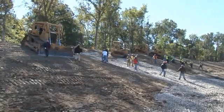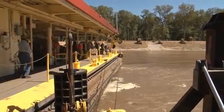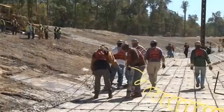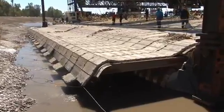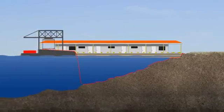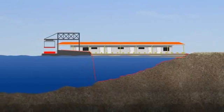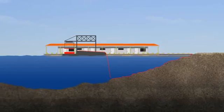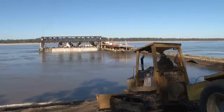Bulldozers act as mobile anchors to hold everything in place. Once set up, the entire system can be moved as needed by simply adjusting winch cables. The mat boat pulls close to the bank where workers attach cables from the mat to the plate anchors. The mat boat then slowly backs out, laying the mat out on the sloping river bottom. More squares are attached and the mat boat continues backing out until it nears the end of the 400-foot mooring barge. If the mat needs to extend farther into the river, the mooring barge can slide alongside other barges called spar barges, much like an extension ladder. The mat boat can place mat up to 900 feet from the water's edge.